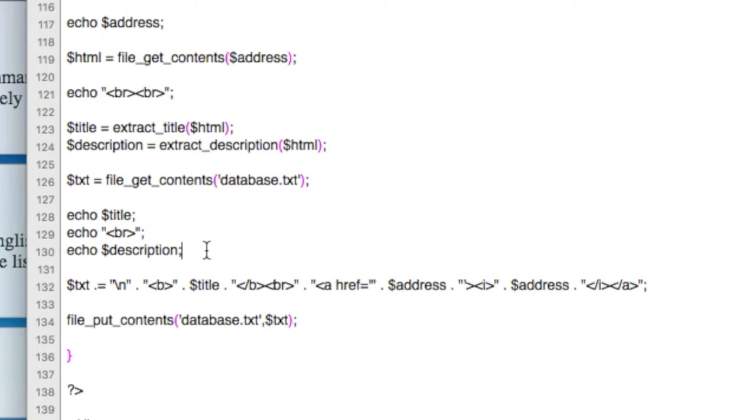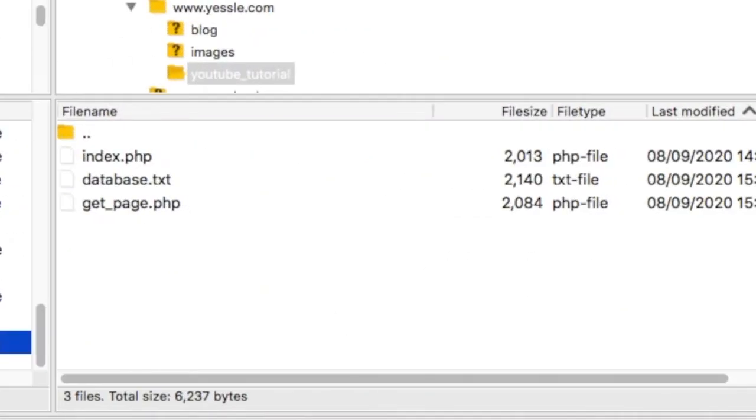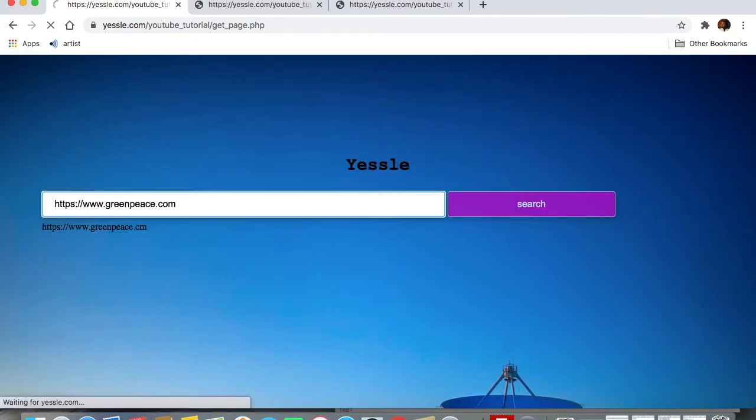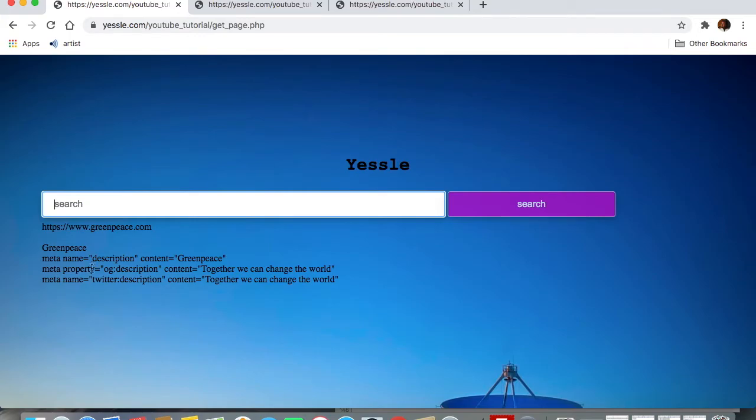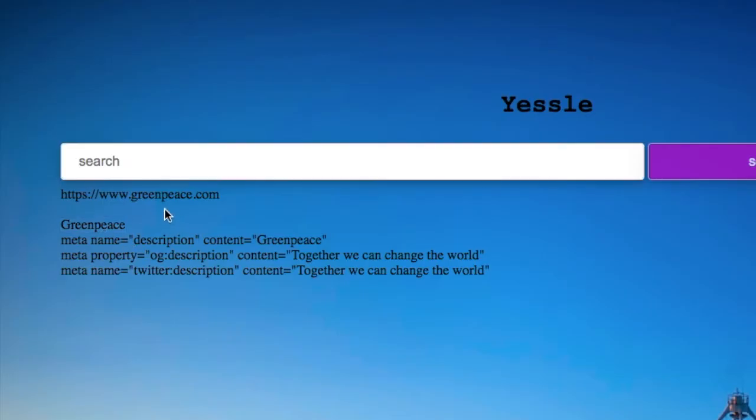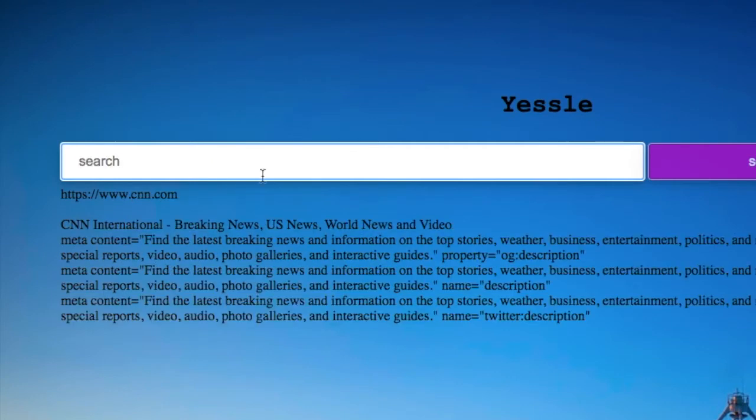Okay, already echo. So let's look if this works. Okay, so the title is Greenpeace, and we have the normal meta description, and we have the Facebook meta description, and we have the Twitter. Let's look if it works for CNN. Okay, so we have the title still.